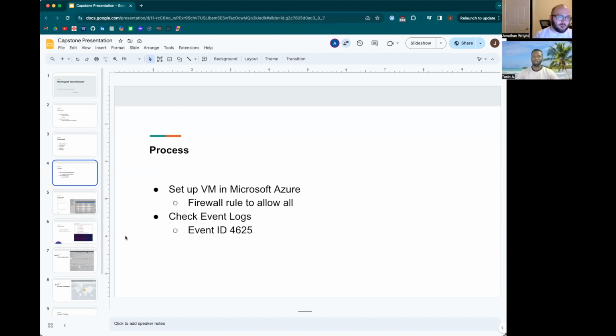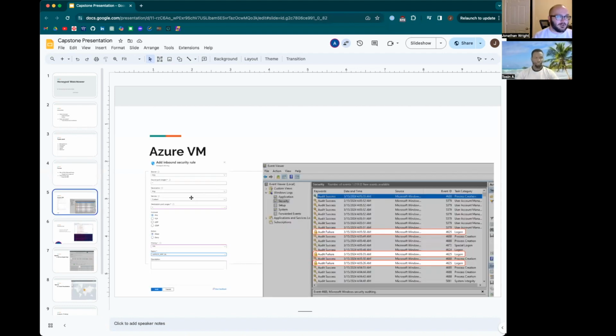Okay, so our main process involved, again, setting up that virtual machine within Microsoft Azure, ensuring that we are creating firewall rules that will allow all traffic and make it more enticing for potential attackers on the internet. And then checking for the event log of event ID 4625, because within the event viewer, that is the failed login ID.